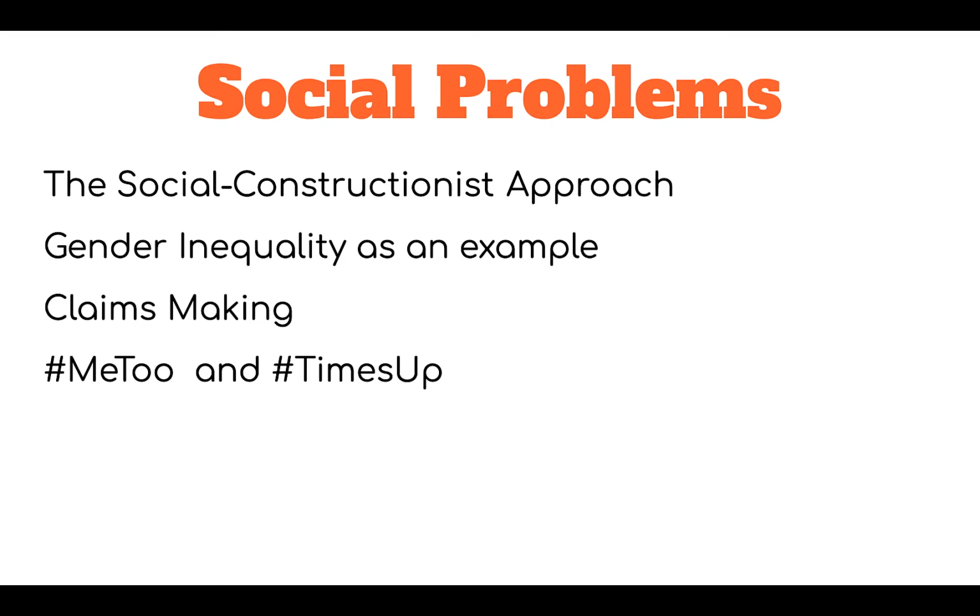Okay, so claims making is something we're going to talk about throughout the class as well. Claims making are efforts by officials, individuals, and organizations to convince others that a particular issue or situation should be seen as a social problem. So it starts with challenging the status quo, or the hegemonic values, the taken for granted dominant values of society. That's what hegemony means. So in the claims making process, people explain exactly what changes are needed and why they're needed. And public officials and powerful individuals can make claims because they do have bigger platforms and more people listen to them. But we all have our voices. We all have the right to be heard. And so ordinary people can make claims too and speak out against issues that we see that should be addressed.